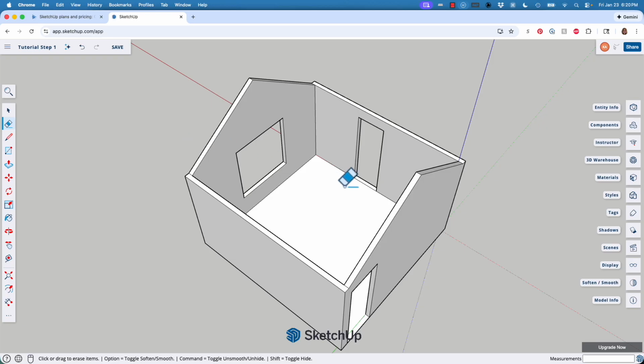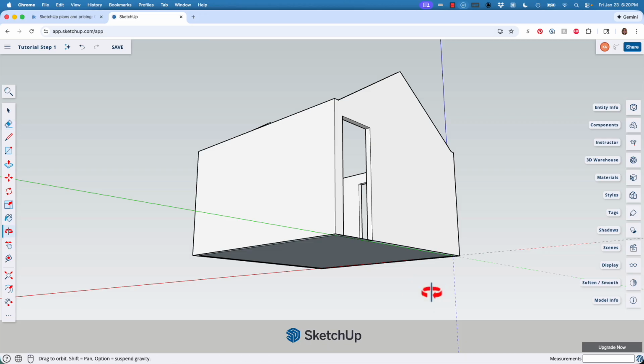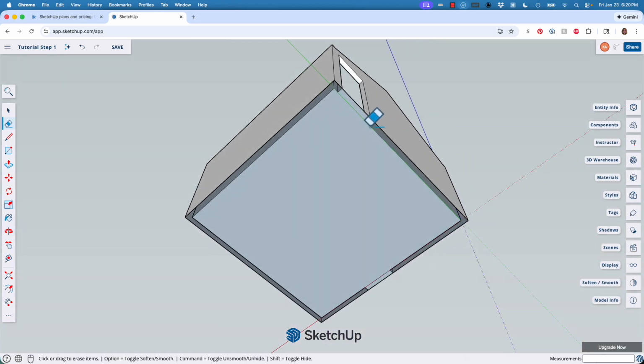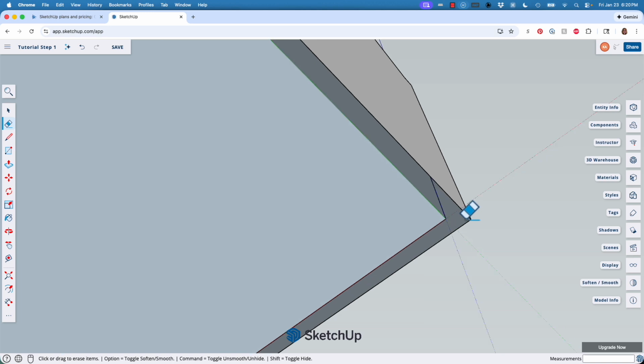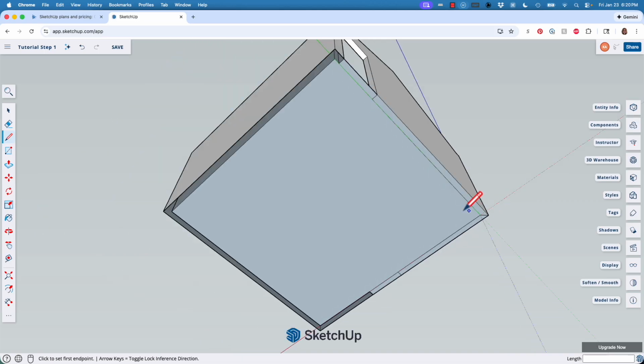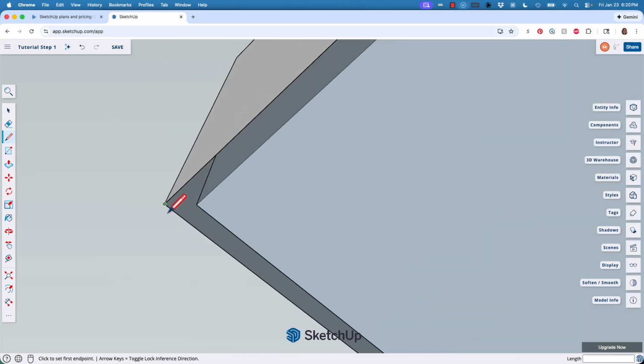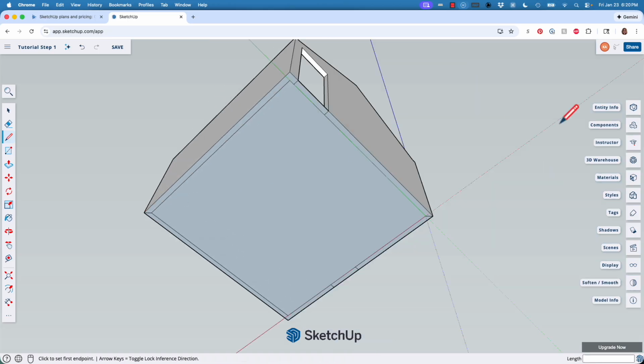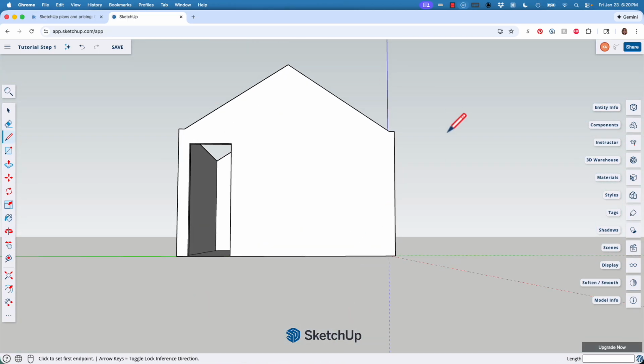There was one other thing we wanted to do, which was to clean up this bottom because those walls are actually sort of open. It's not necessary, but I think it's a good step. So let's press our L tool, click on an end point here, and then maybe go out to the corner like that. And then you could even erase that line, but let's go to the opposite corner and click, and there we have closed up the bottom, so it's a lot neater now.